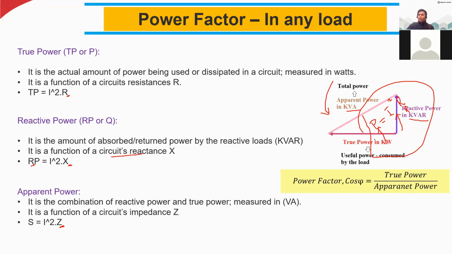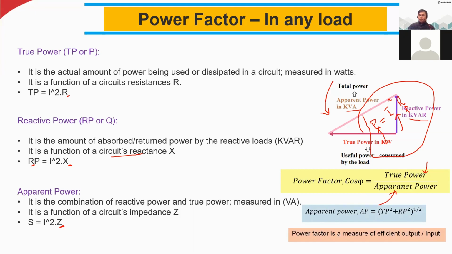So that's why we are going to calculate the power factor. How can we control this reactive power? So the simple power factor formula is cos phi or cos theta is equal to true power divided by apparent power. Similarly, just before what we talked about, transformer utilization factor, output power divided by input power, right? So here it is the same, this is the output power, true power consumed by the load, and this is the total power we are applying.